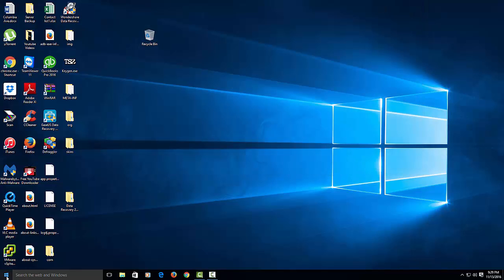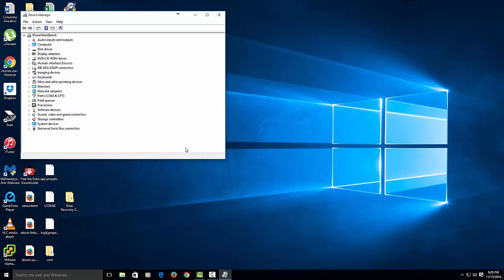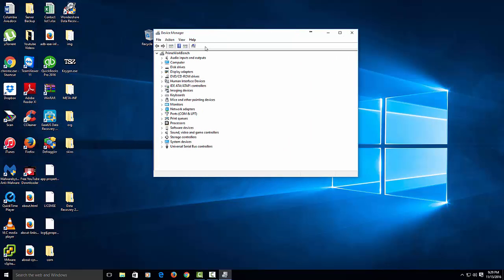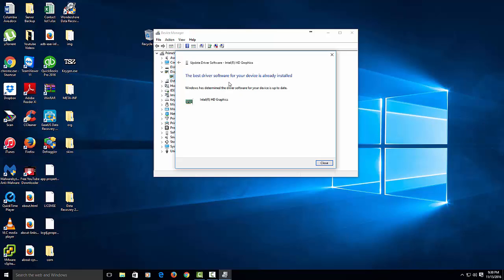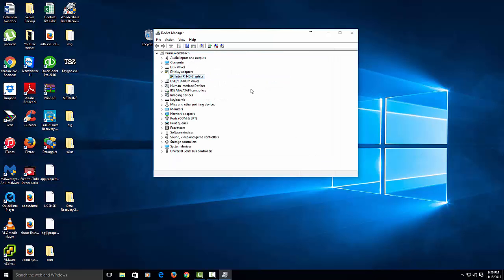So let's right click again. Device manager. Device manager basically shows you all the key drivers and every device that you have installed. Sometimes you'll get an exclamation point here where you need to update the driver. What you want to do is right click on it, update driver, and then have Windows search for it, and see if I have the best driver for this. If it doesn't, it'll update your drivers for you.